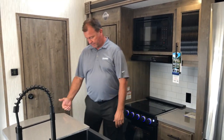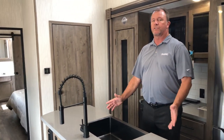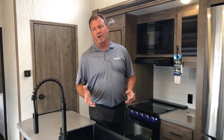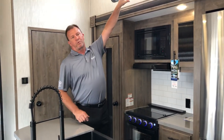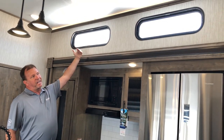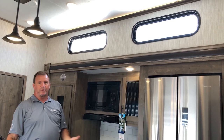We also have an island that has three drawers and dual doors underneath with tons of storage. So as you can see, in the Sabre front living room, we didn't sacrifice on storage. Another great feature is our ability to put two transom windows at the top of the coach, which allows light coming in from all directions, making this coach very, very bright even without the lights on.